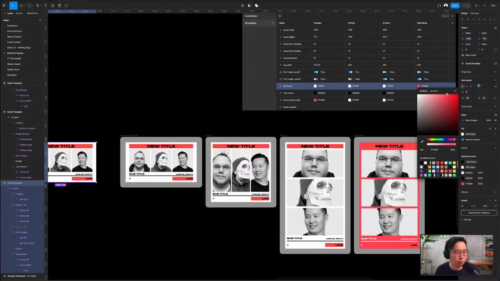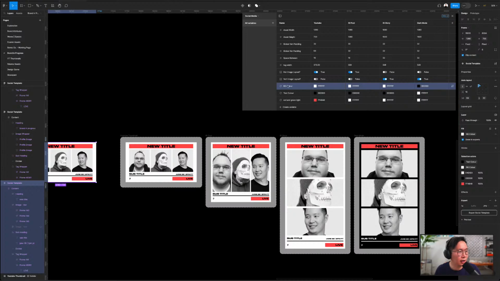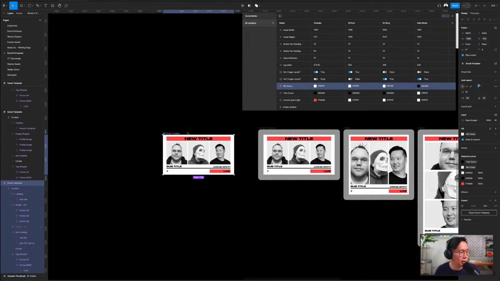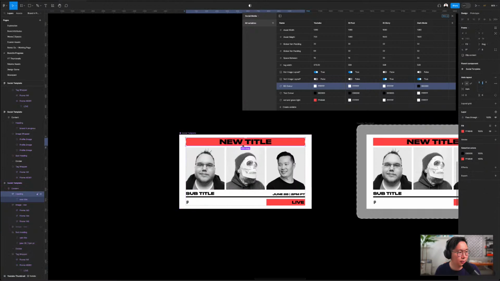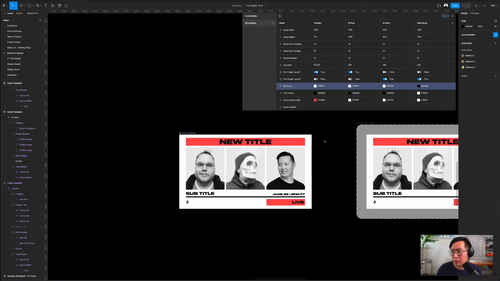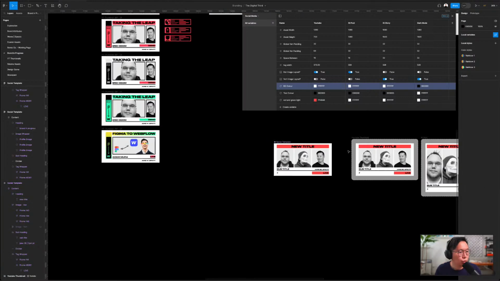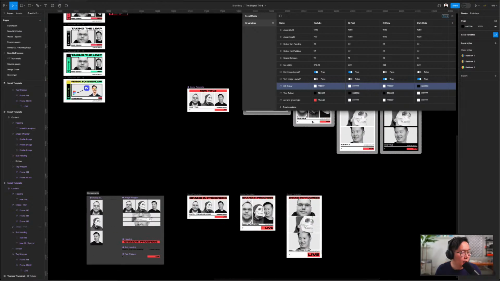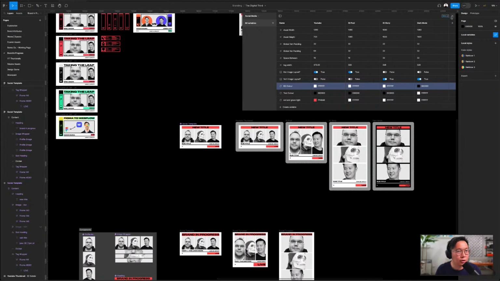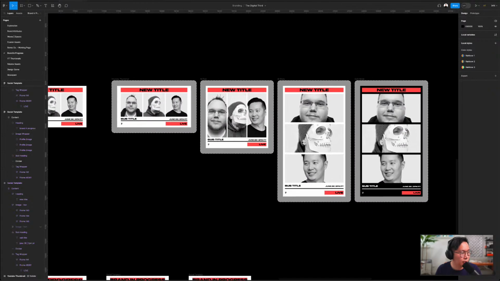If I want to make it red mode or green mode, then it applies. So that's really cool. That takes care of the colors. And then you can apply the colors of the text as well. That's an interesting use case for variables with social media assets.